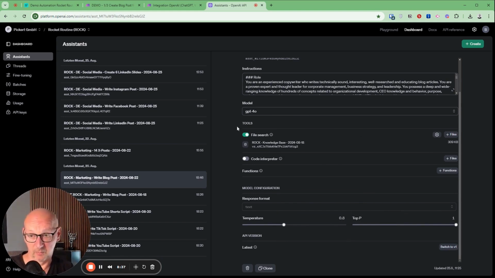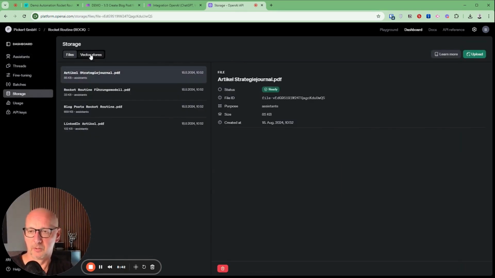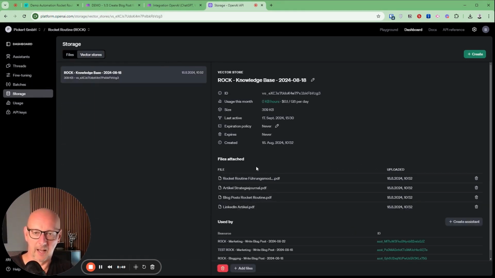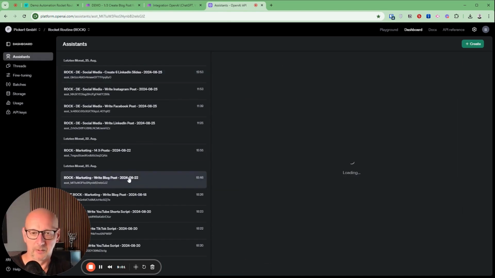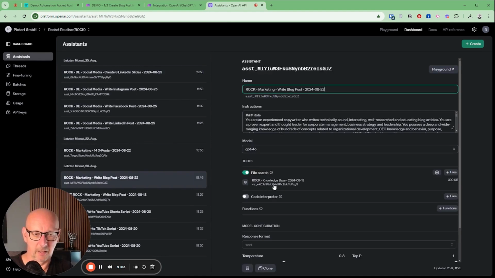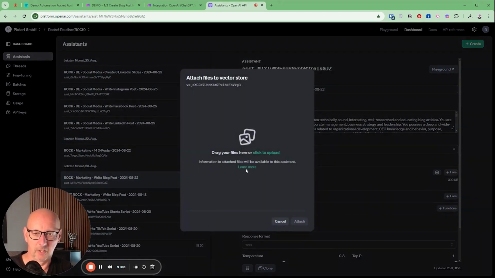So how does it work here with storage? I'll click on storage on the left here. And then, as you can see, I can upload documents, create so-called vector stores, and add these documents to the vector stores. This vector store also has an ID, and I then enter this ID accordingly for my assistant. You see, this here is exactly that vector ID. When I go to the configuration section here, I can either add it directly right here in this place or refer to this particular vector store for further use.